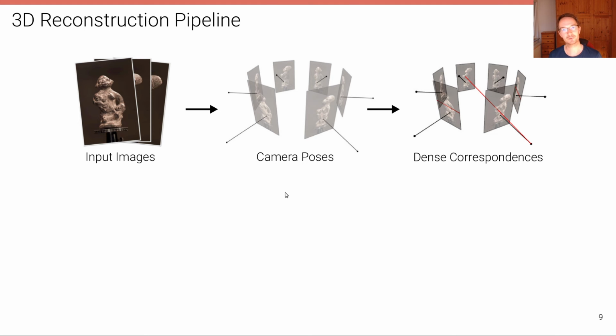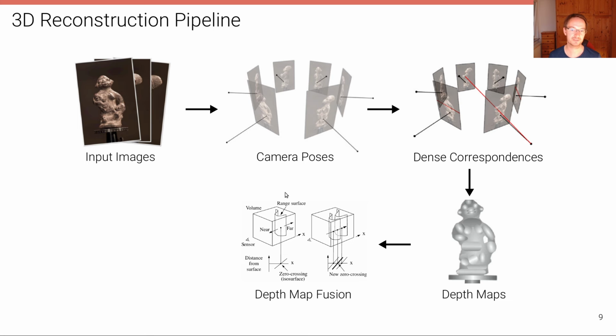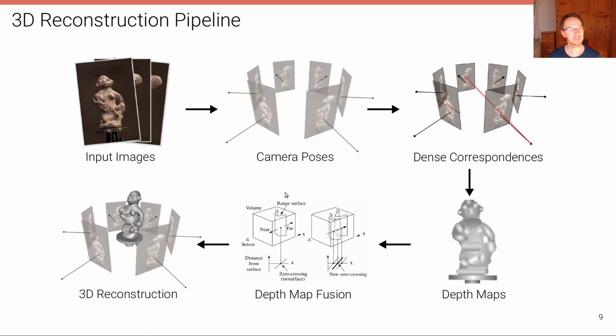And then once we have the camera poses and we know which of these views are adjacent to each other, we can compute dense correspondences, as we'll discuss in this lecture, for each adjacent view using the epipolar geometry that we know once the cameras are calibrated. And so we get depth maps for each of the images. And these are 2.5D representations. So in order to combine all of these into a 3D model, we can use algorithms such as depth map fusion that lead to a coherent 3D model where we can extract a mesh that takes into account all the observations that we have made.